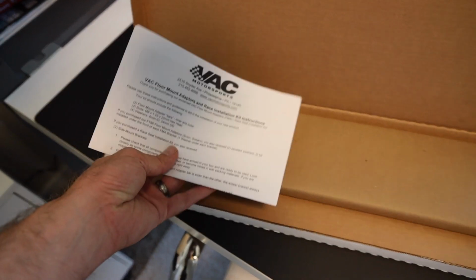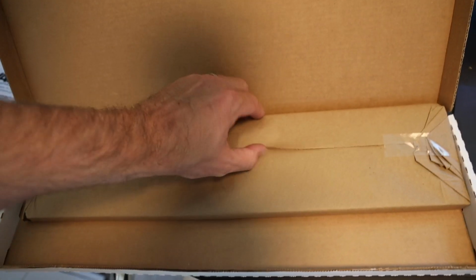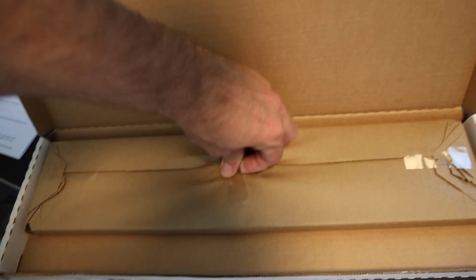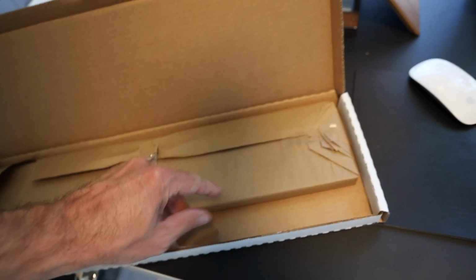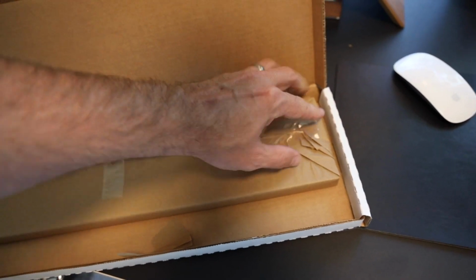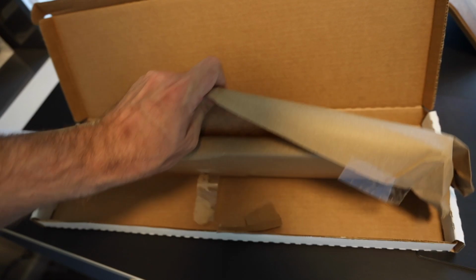Huge shout out again to Brian from Keys Motorsports. You can order this stuff through him. He's got a ton of different options for F80s, F87s, F30s, all that sort of stuff for BMWs. He'll get you a great deal. Cool BMW guy in the community.